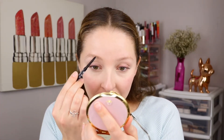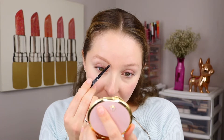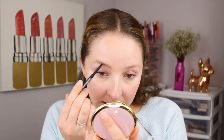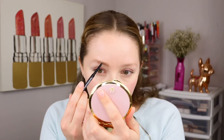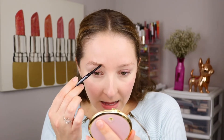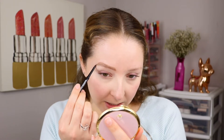But for the price point, I'm hoping for just a great classic go-to brow pencil. I love that it has the spoolie — just flipping it over. Now I'm going to go ahead and fill in some sparse areas. I like that it's initially going on looking like nothing in the brows, leaving no texture or crumbliness. It writes very easily. I can get pretty fine lines, but overall I end up just filling in my brow rather than making hair-like lines. I feel like this writes a little bit thicker than my brow hairs.